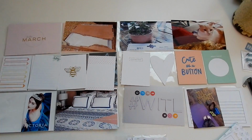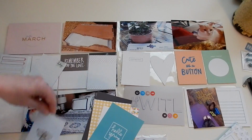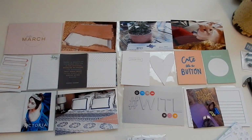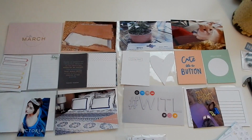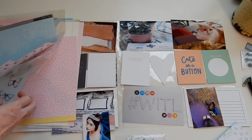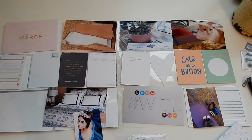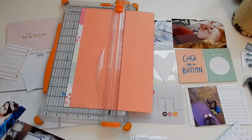As I'm laying out my cards here, I'm noticing that there's a lot of white. So I'm pulling some elements and 3x4 cards from the Ali Edwards March digital release kit. Within that digital release kit, there are 3x4 cards. There's a stamp, which is basically digital brushes because it's not a physical product. And then also some embellishments, so virtual chipboard pieces and things like that.